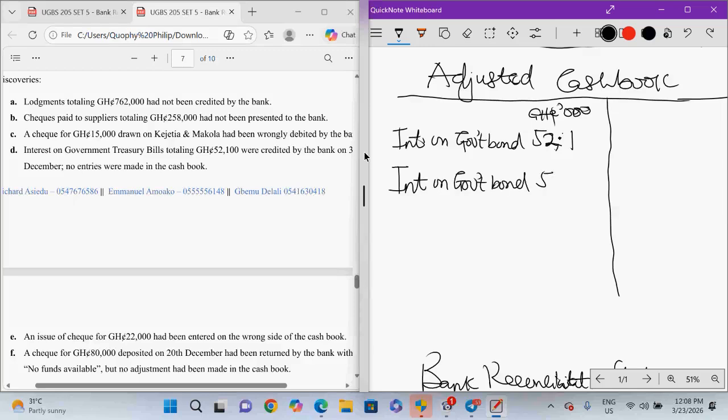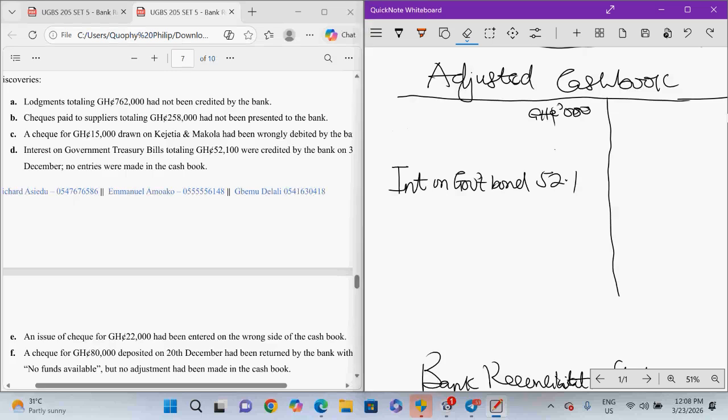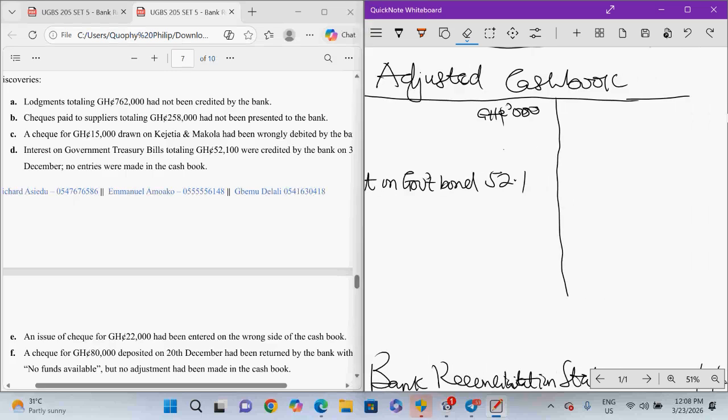Yes, sir. So 52.1. Let me clean here. I don't know whether the BD will come here, because the BD is the difference when you are done with everything. So you leave some small space. So here too, I leave some small space. I don't know whether the BD will come to the credit side as well. So I'll start with the other one.